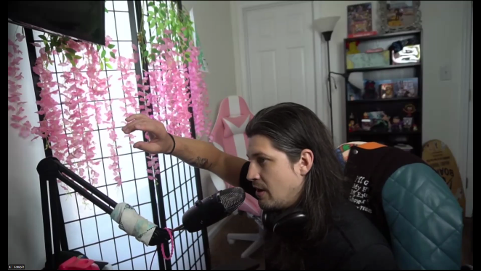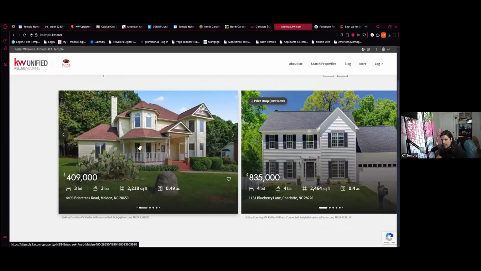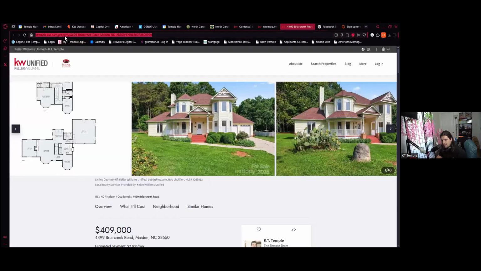So again, if I'm going to run an ad on my townhome in Birkdale, back in the day, I would just copy and paste the URL from my KW website. Let me just be clear about what I'm talking about here. If I was going to run an ad on this house here, I would just grab this link up at the top and copy that link. But remember, my ad is no longer about the property. The ad is now about the area where the property is located.